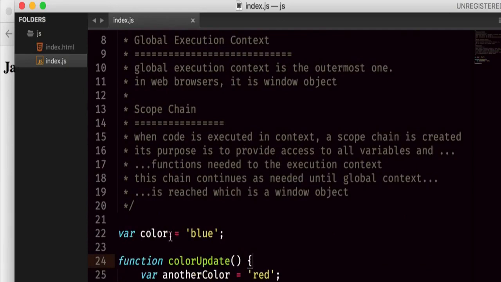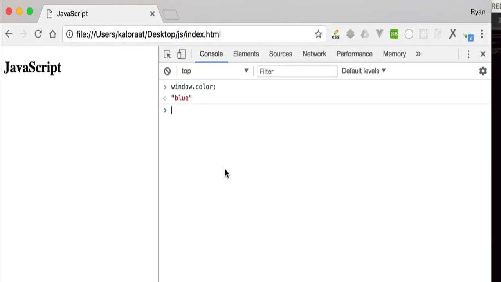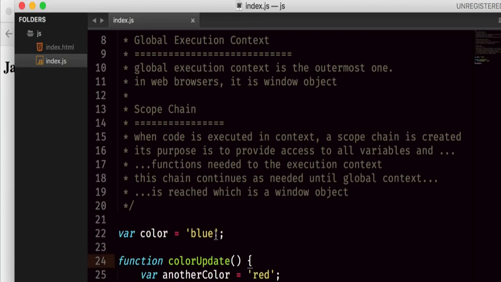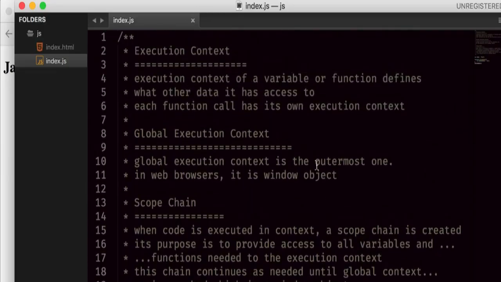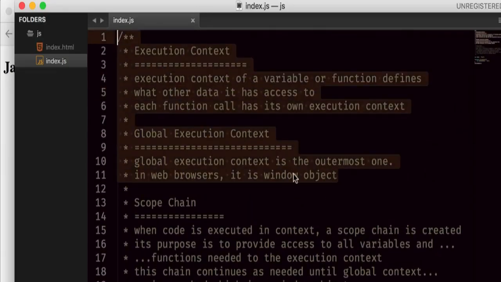So color blue is available, but anotherColor should not be available. Let's give it a try. Refresh. So window color is available. Window anotherColor. Let's see if it is available. No, that's why it says undefined. So as you can see, two different contexts. This is in the global context. This is in its own context. We covered these two. Not that hard.